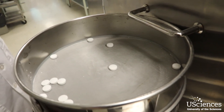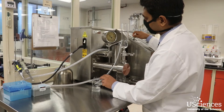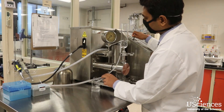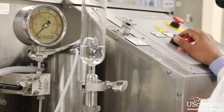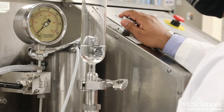We have been very successful since we started this lab about three years ago. We have brought in at least one million dollars in funding. The unique thing is that we are at the forefront of technology in drug delivery, and we apply that knowledge to solve problems and to develop new formulations.